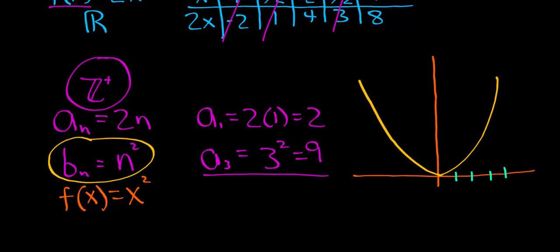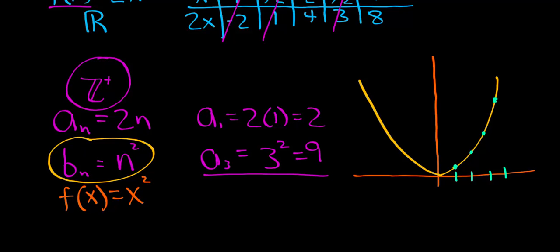And its graph would look like this. We've got a value there, value there, value there, and so forth. So it would be just some points, some dots like that. So the graph is going to look different. It's not going to be continuous like x squared. It's going to have just dots.